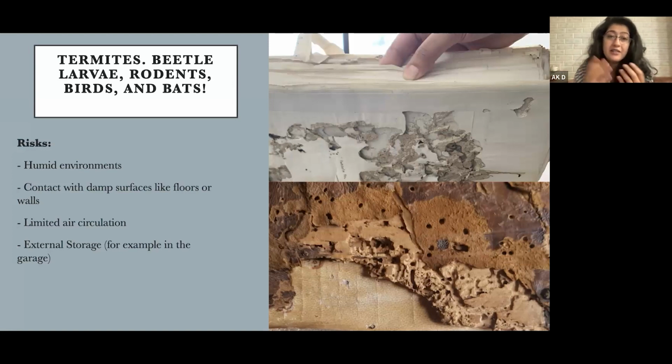External storage I added because I mentioned those photographs that we found in the garage. Now, I know a lot of us don't have a lot of storage space in our homes, so we tend to put things towards the outside, or we have an outside storage space for them as well. When it comes to paper documents, you need to be careful about that, because external storage is not checked as often as the storage within your homes. And you may find, like we did, that a few months or years down the line, whatever you've stored over there is completely destroyed.